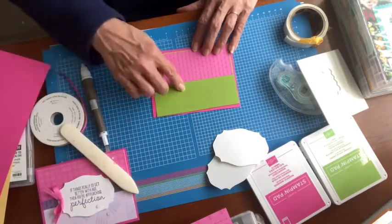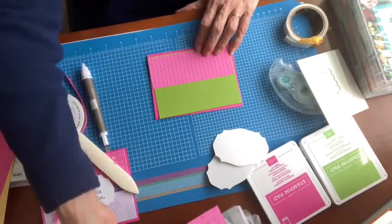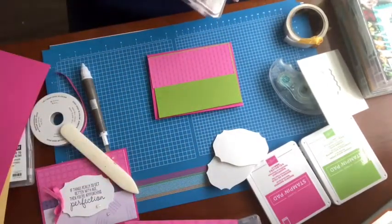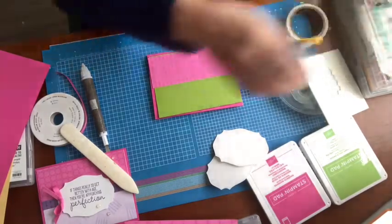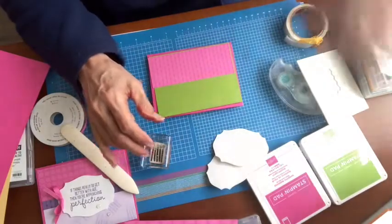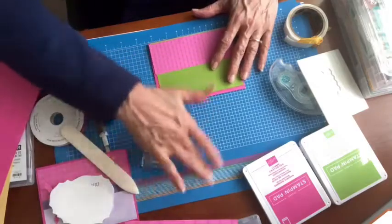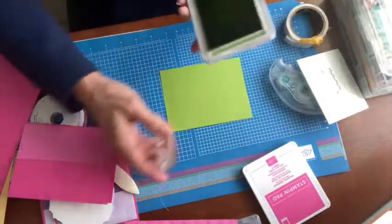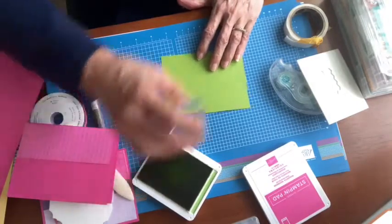And what I'm going to do is stamp the little birthday candle image. I think that this is a super cute small stamp. And sometimes when you get a set of stamps, you're looking at it and going, well, what am I going to do with that? So this is how you can just make your own kind of background, your own little piece of interest. I think that this has the effect of giving a bit of dimension.